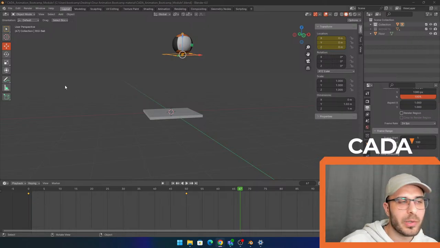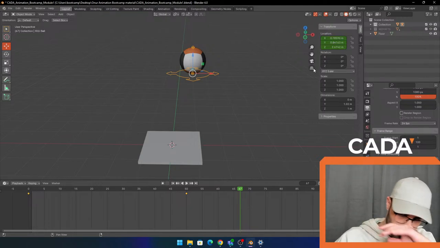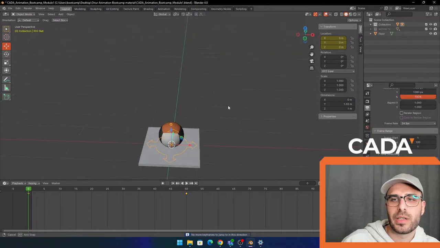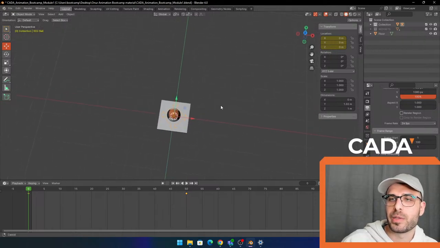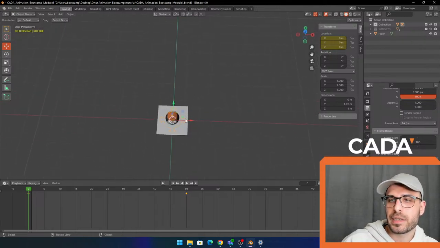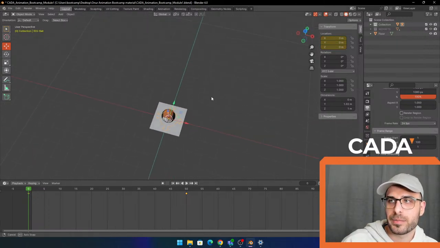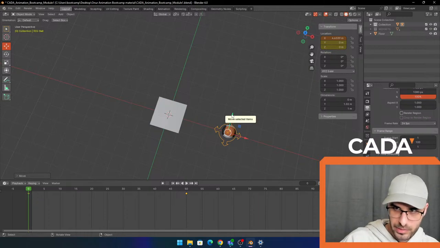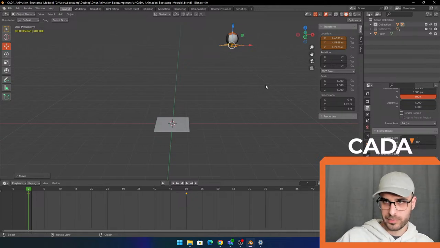One last little thing I want to go over before we really get into the meat of this bootcamp is the transforms box out here on the right. If you imagine our 3D space is like a coordinate system that you might know from high school or middle school, the X is the red, Y is the green, and then Z is the up and down axis. If we move something on the x-axis, the x location gets larger. We move it on the y, y gets larger, and z gets larger, obviously.